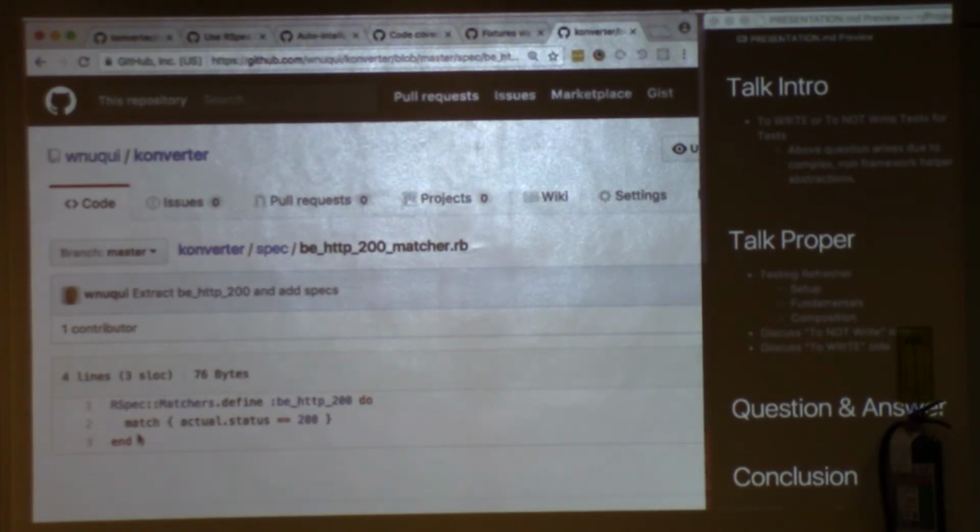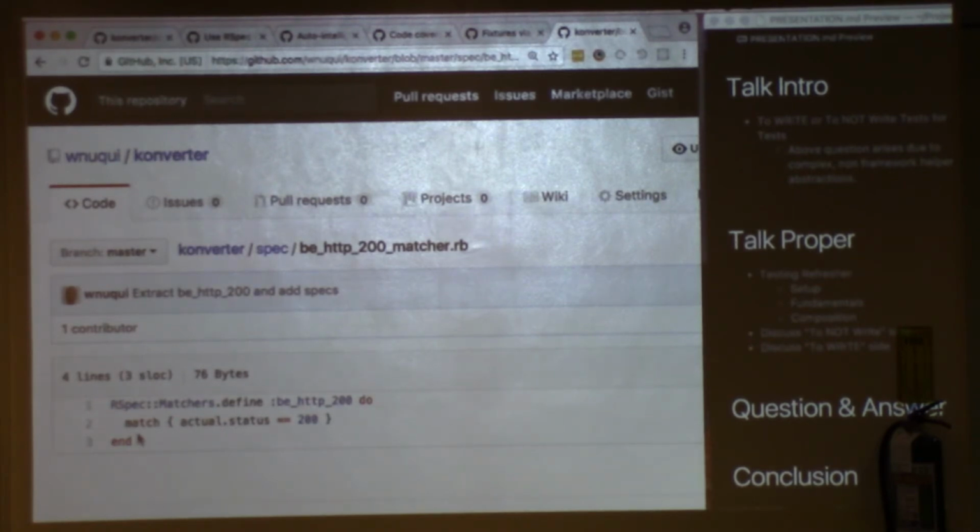So whenever you introduce something that's not from libraries or tools, that's the time you need to write tests for your test code. Cool? Got that? This is just for illustration. So that's my test code, helper code, my abstraction, and I need to add tests for that test code.